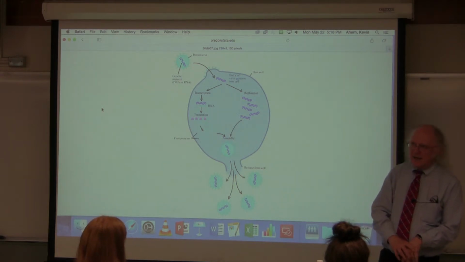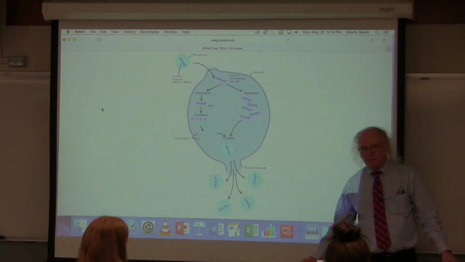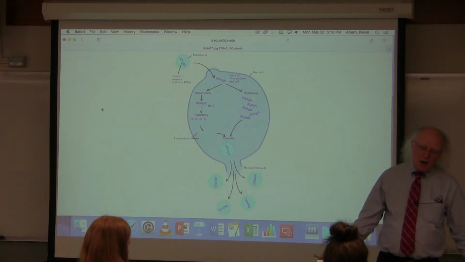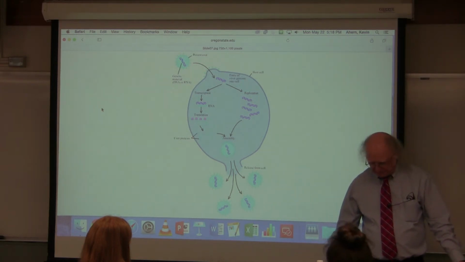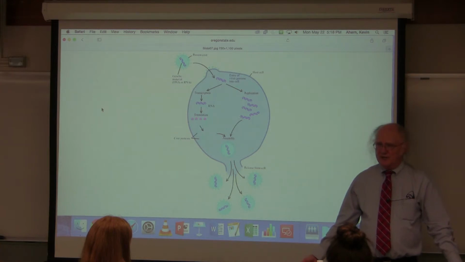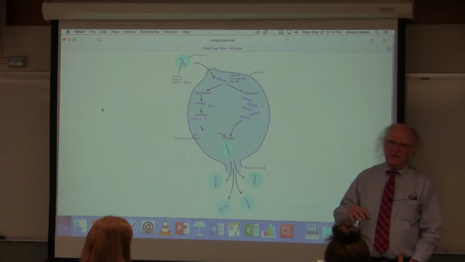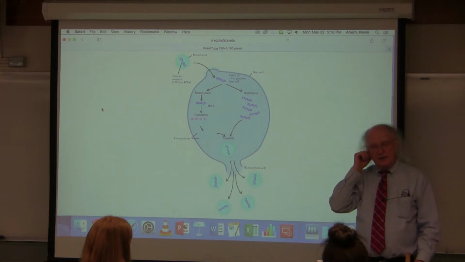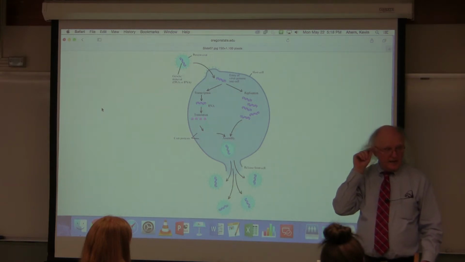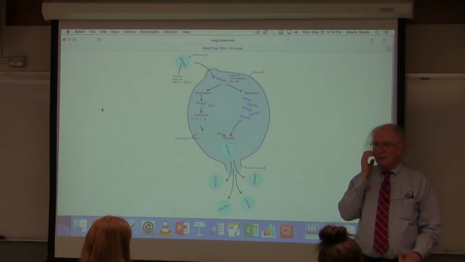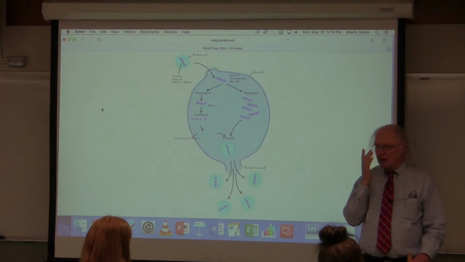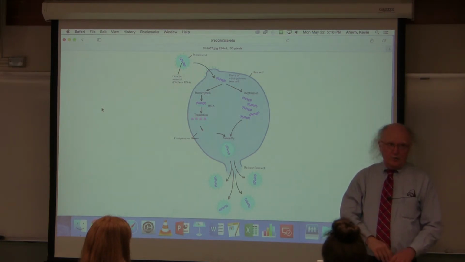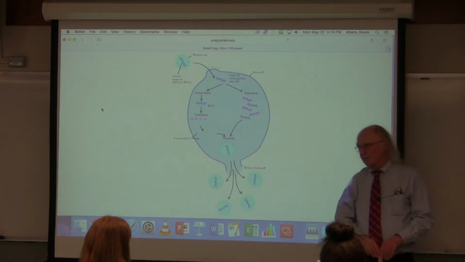So the viral DNA gets made in double-stranded form, and then the viral integrase protein integrates that double-stranded DNA into the cell's double-stranded DNA. Then it becomes a part of the cell. And that's the problem, as I said, with HIV: once it's a part of the cell, there are not any good ways of getting it out anyway. All right?